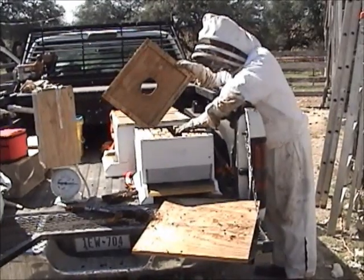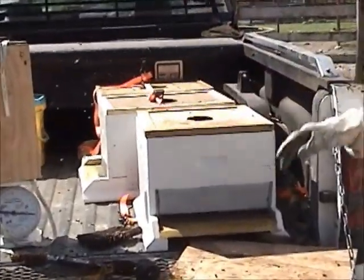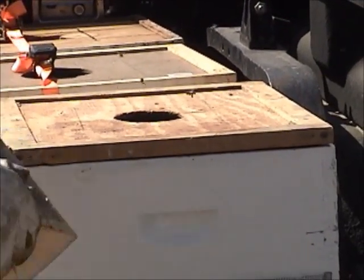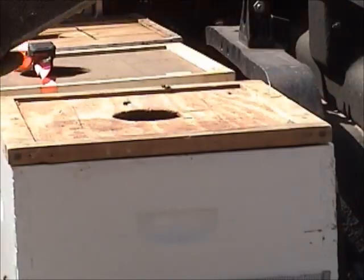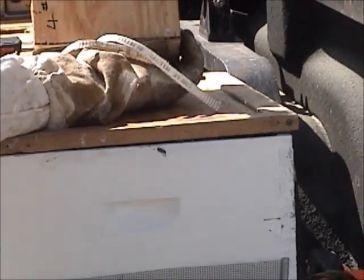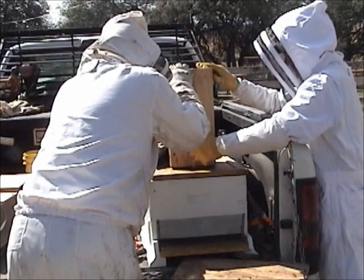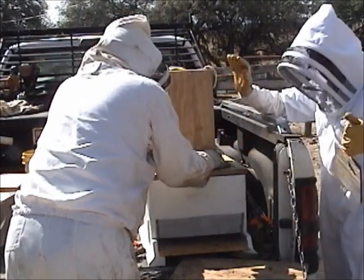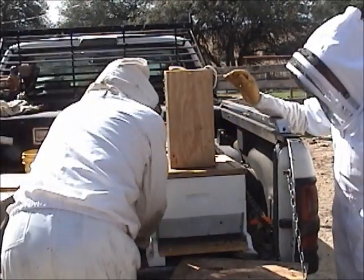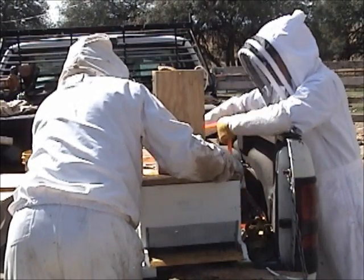Right here, we're gonna leave this metal frame out. This large hole size box is gonna go right on top of right there. That's just an inner cover with a large round hole instead of an oblong hole for a bee escape device. That's a 3-inch hole, no big deal. Now watch him. He's gonna turn that catch box upside down, and he's got it on top of that inner cover with a hole. And watch him, he's gonna pull that board out that's blocking the hole in the catch box. And those bees now can go down in that hive, and they can look for that brood, and look for that honey and that foundation. There's a little extra foundation in there, so they're gonna have a good time.